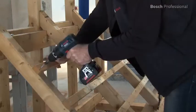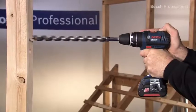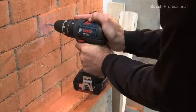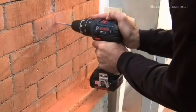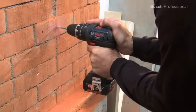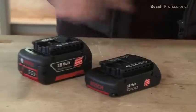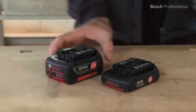The newly developed two-speed planetary gearbox offers you a versatile range of applications, regardless of whether you want to drive screws, drill, or impact drill. The integrated impact drilling function and a powerful gearbox enable you to drill into masonry up to 13 millimeters.